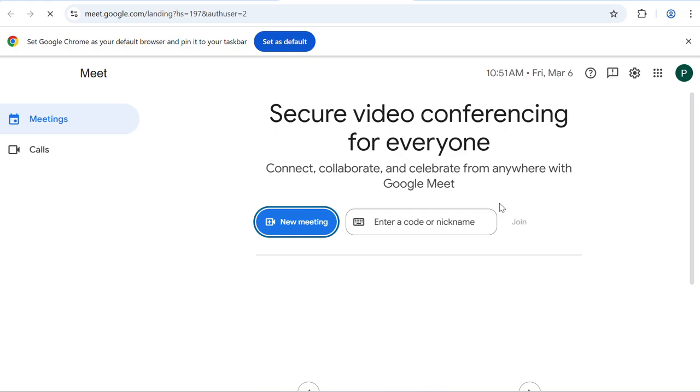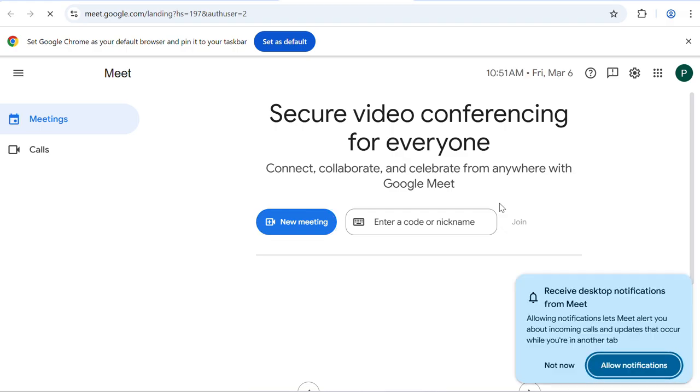Now, Google Meet is an application that you can use to have your virtual classes with your students. The current subscription that we have in the university may not permit you to be able to record the session. That is one.